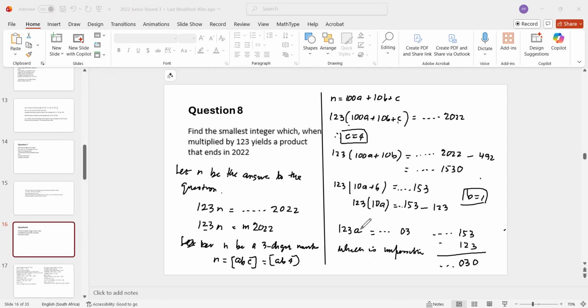A is equal to 1 now, you see. And 1, 2, 3 times 1 is 123. And that cannot end like this. So therefore, we said let n be a 3-digit number. It didn't work. So we'll have to try n to be a 4-digit number. And we're looking for the smallest. So there's no 3-digit number, so that n could be a 4-digit number. We still don't know. We might end up with an impossible situation like the way we did here. All right. Okay, let n be a 4-digit number.